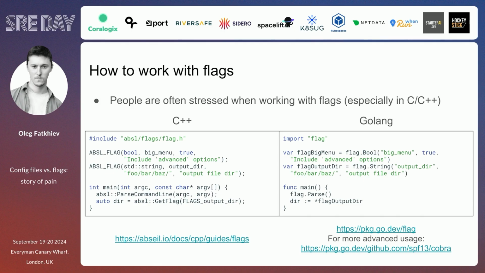For C++, the upsell flag is my favorite because it's very simple. You don't have any dependency. It's a single repo, and it actually looks the same because probably the same people were responsible for designing these libraries. So it's very, very simple. And you can read a bit more about it if you want. Again, Cobra if you need more advanced flag usage.